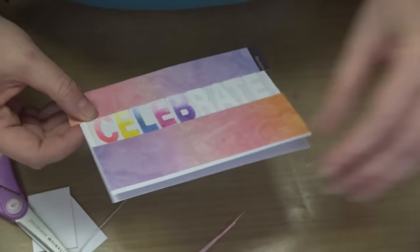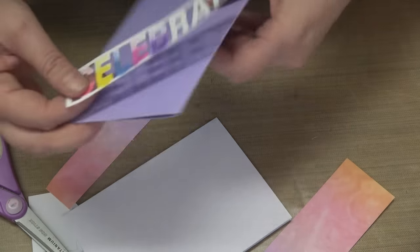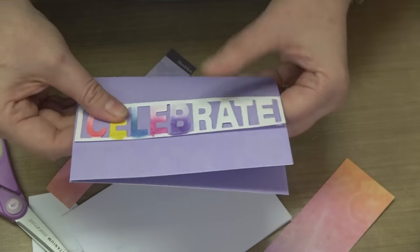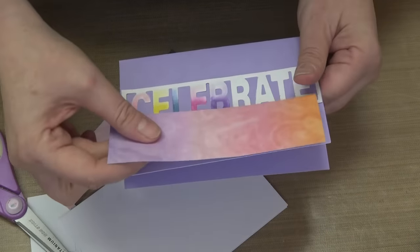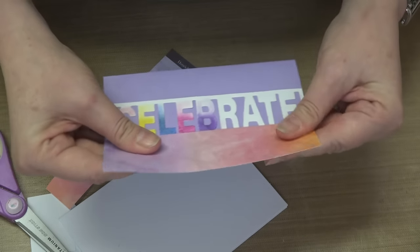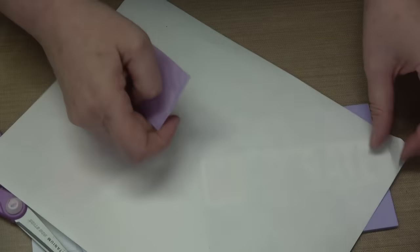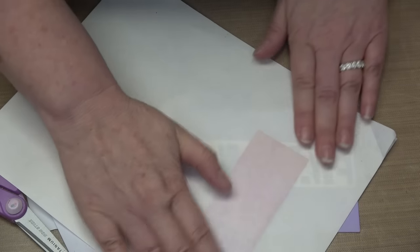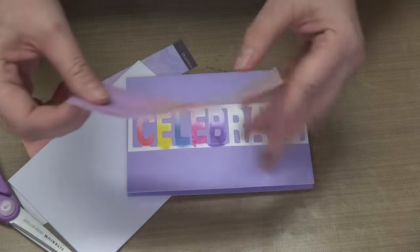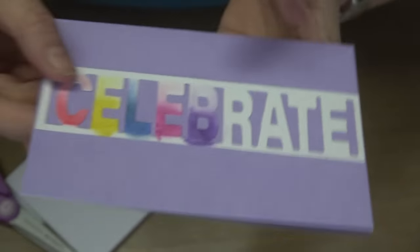Although I think it needs a colored backing. Ooh, pry up, pry up, pry up. Okay. Nope, let's add some sticky dots to it. And up we go. Cover my little mistake. Remember I said don't worry about this? Because we're just going to cover it right on up.